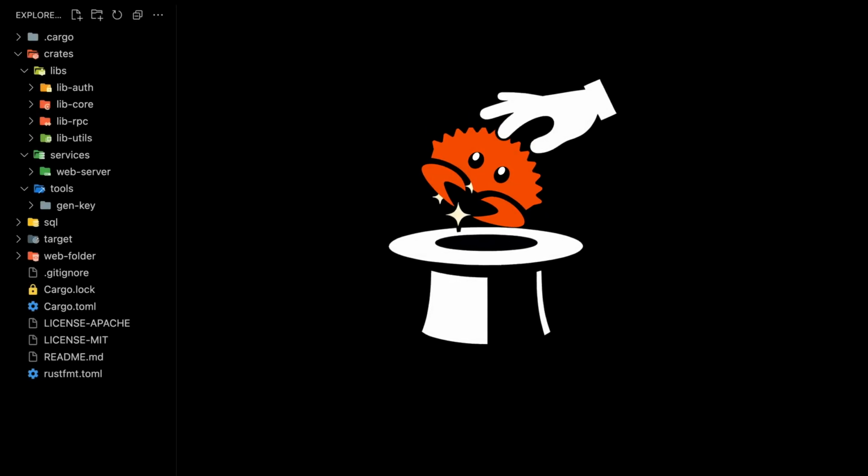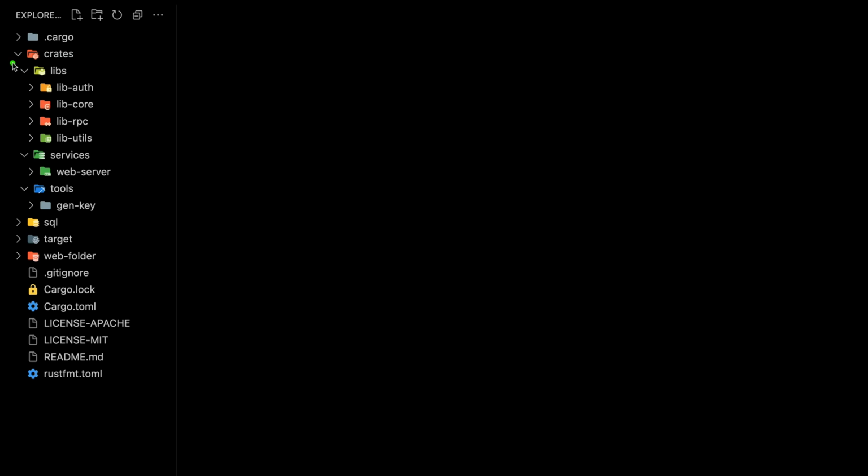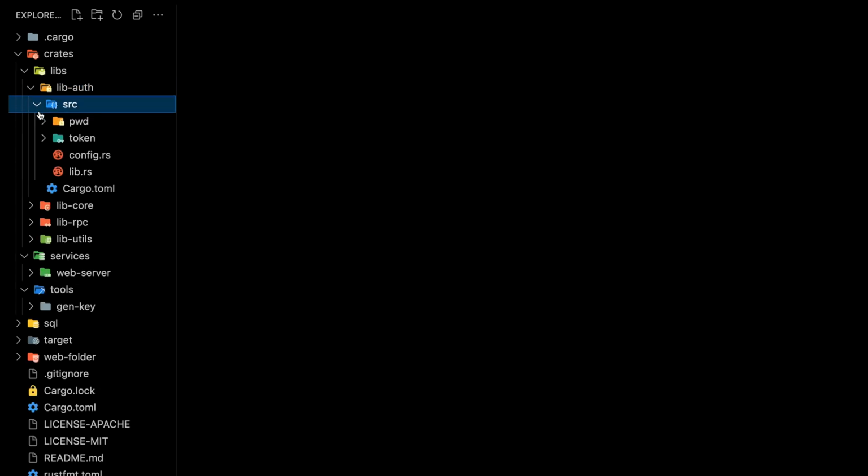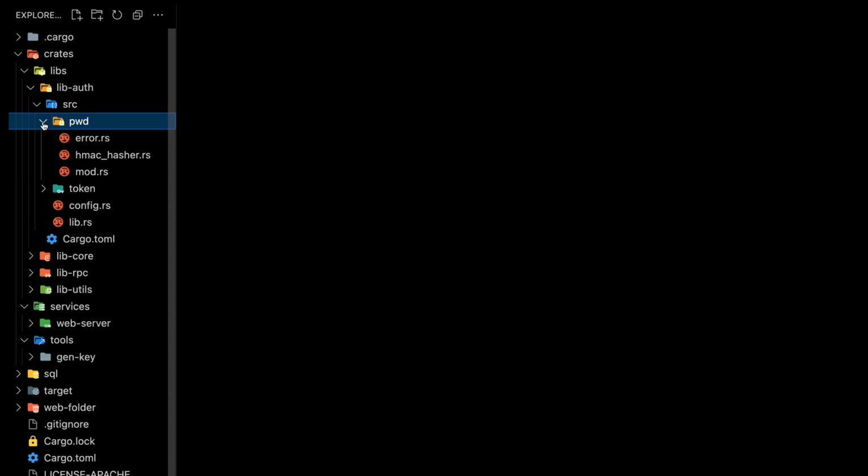Here's a quick trick of how I refactor some code sometimes. Let's say that we have our multi-crates workspace, and what we want is to refactor just one part, and that is our password. It's actually what we're going to do in a future episode, where we're going to make a multi-scheme password hashing. And what we want is to refactor all of this module. The problem is, if we change things inside, it's going to break everything else and it's going to be a pain.